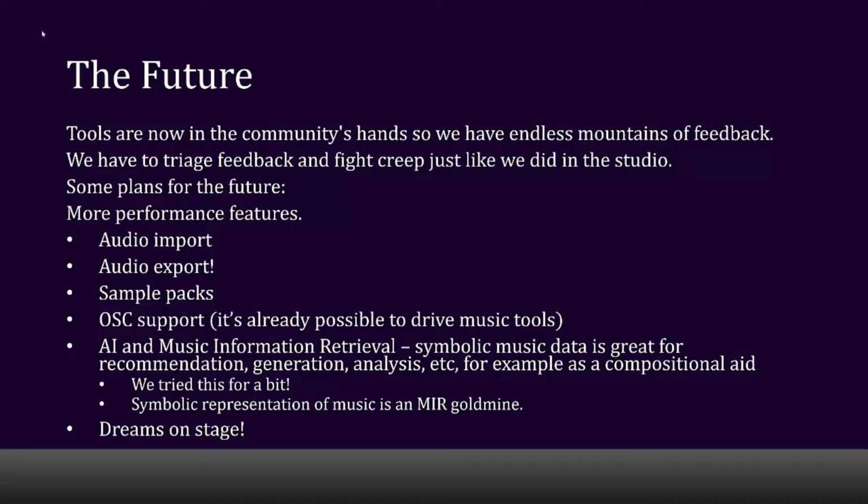And one thing I've always wanted to try, and I think eventually I'll get a chance to look at this again, is just AI and MIR music analysis. The cool thing is, because our music is all symbolic, it's a goldmine for analyzing and generating. So we can make systems that maybe help you compose or help you write or fix your tracks, or recommend music for you based on the actual symbolic data that's there.